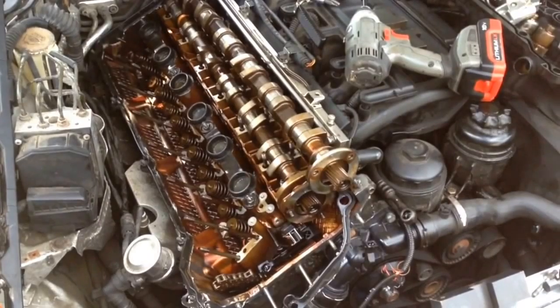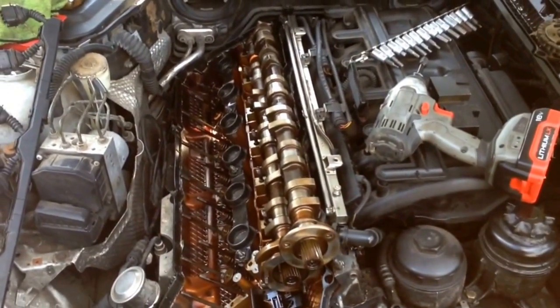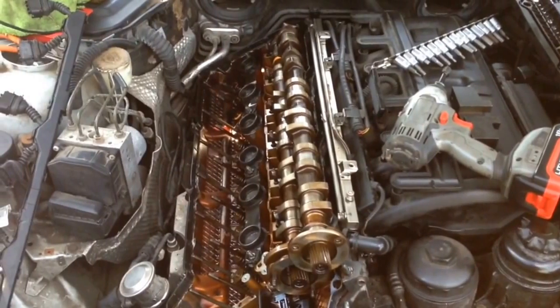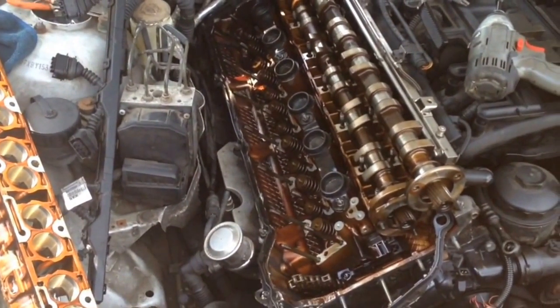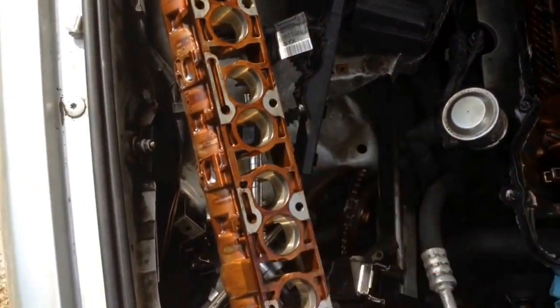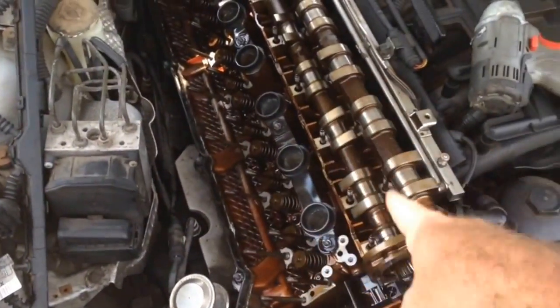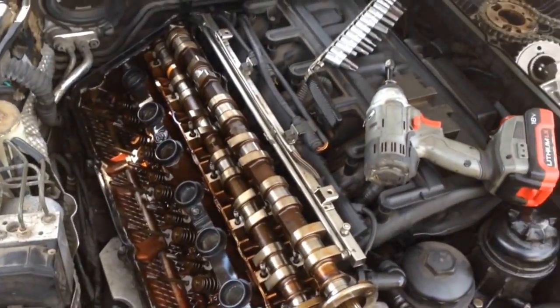I had some lifters here that I just threw in a bag. Some of those were stuck, some from unknown cars. I only have 7 good ones altogether. As you know, lifters are not easy to come by for these things. They sit in these cam boxes, and then you drop them on there, and the cam sits on top just like this. The cams are just laying back in here so they don't get broken.